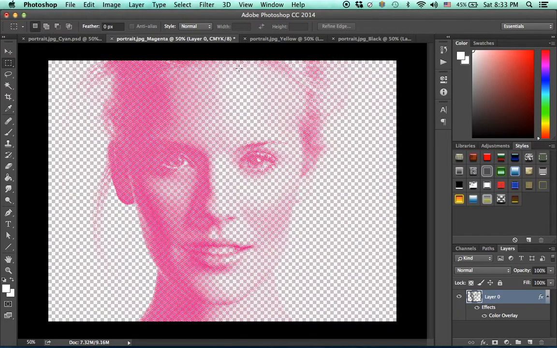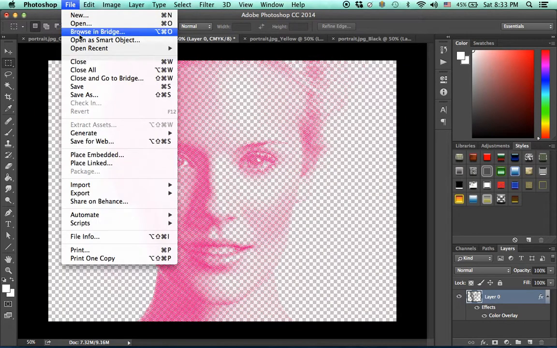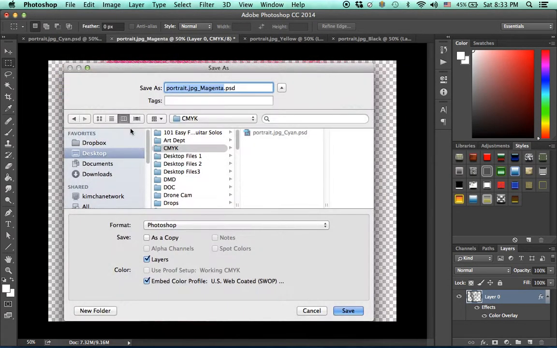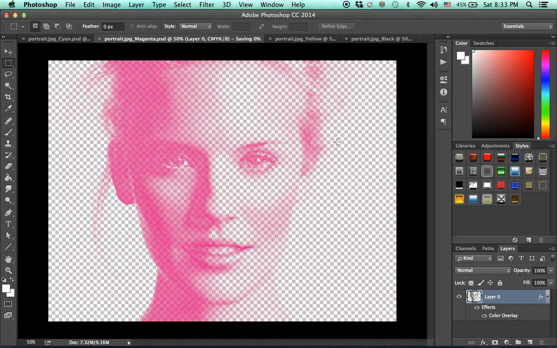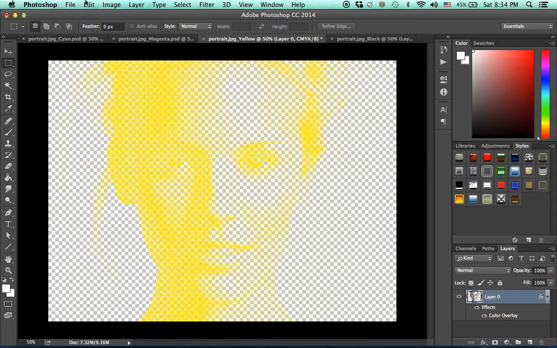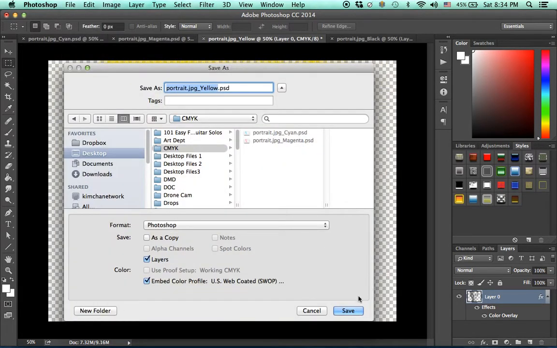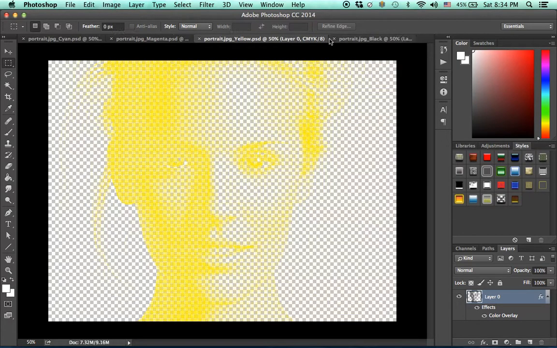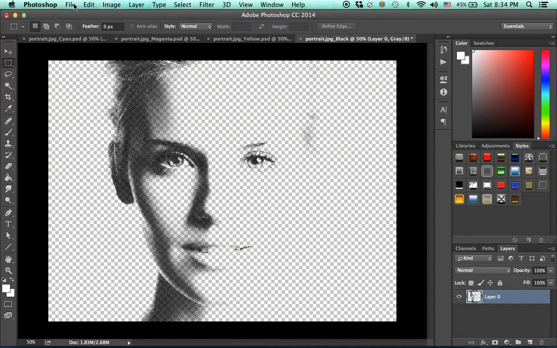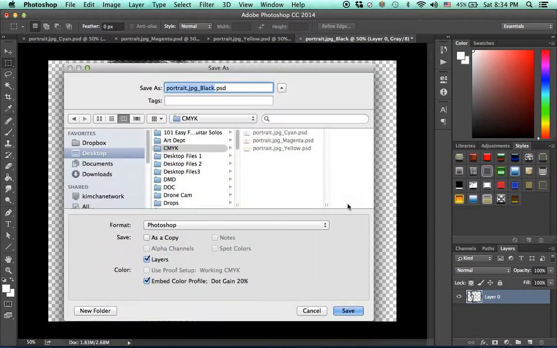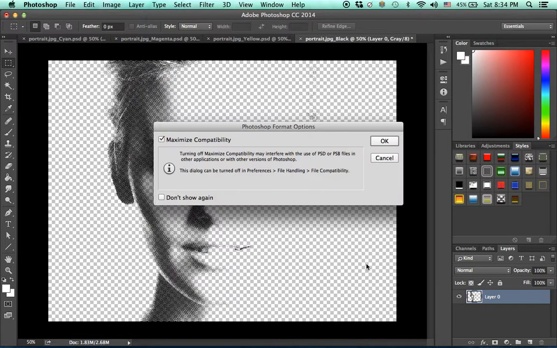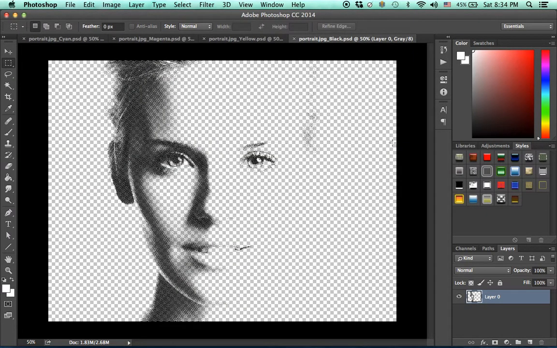And for my magenta file, save as magenta. Okay. Yellow file, save as yellow. And the last one, black file, save as black. Okay, so I think this is done.